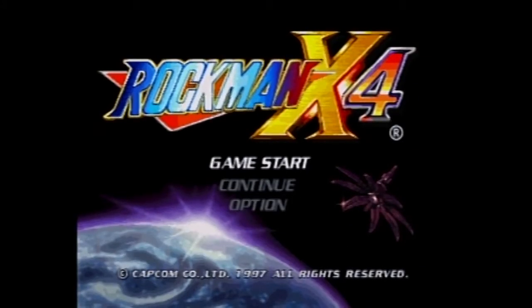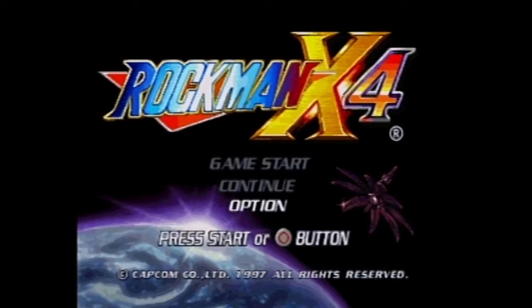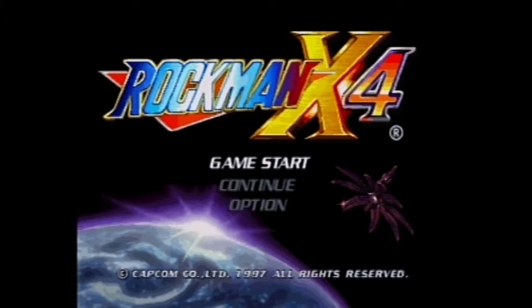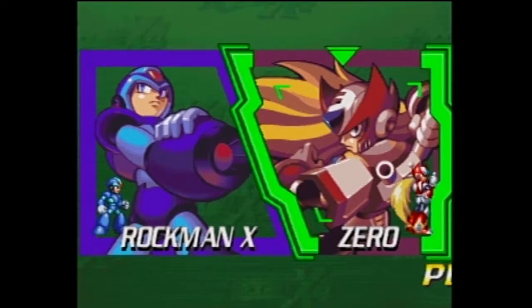So already we see one of the differences is that they got a slightly cooler looking title screen with X and Zero sliding past. That's kind of cool. So let's see. Options. Basically the options are the same as the English version: button configuration, sound mode, and return to the main menu. Of course, in Japanese games, the X button is actually represented by the circle button. So let's get started. I'm going to start with Zero because I like Zero. I'm not much of a fan of X. So here we'll get a cutscene, and I'll shut up.